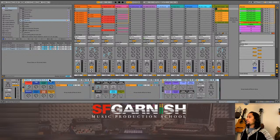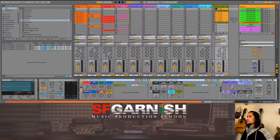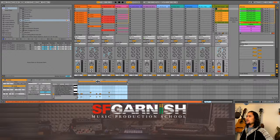Okay. What I can do is, if I like it just for a certain part of this, such as I liked it on the conga, to put that Beat Masher on, it almost sounds like a little solo that we could do. I'm going to copy this, Command C, right into my 505 Classic and paste that audio effect. It's at the very end of my chain, so my drum bus and then my DJ effects are right after that. And I also want to make sure that this right here is the length that I want, because right now it's pretty short.